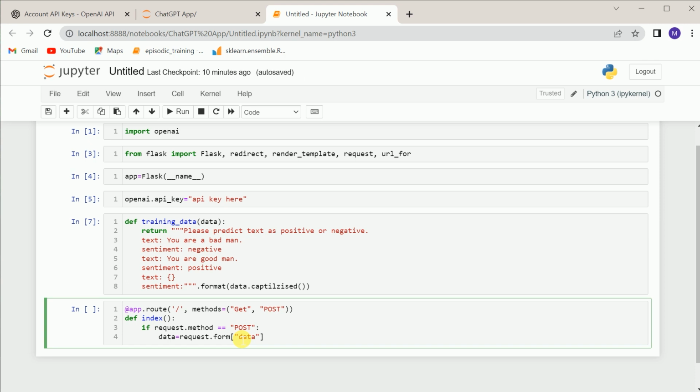So we will be getting the data by using the request, and that data will be coming from that HTML page. So let me just write the HTML page for you so that you can understand how we will be getting the data. I'm going to write the HTML code in Notepad++, because I'm not a web developer, but I'm going to create a very simple page which we can use for the user entry, and then we will be feeding that data to the ChatGPT API, and we will be getting the response.